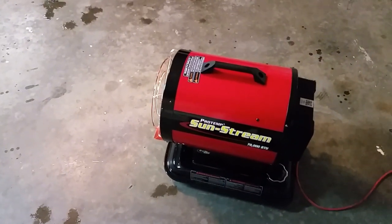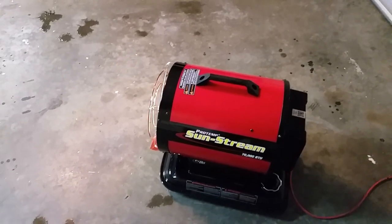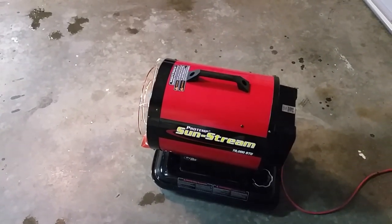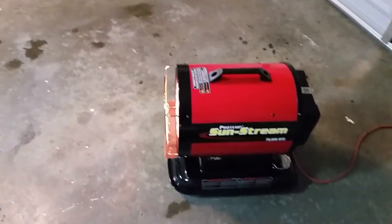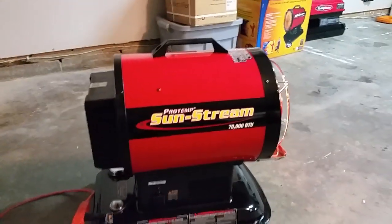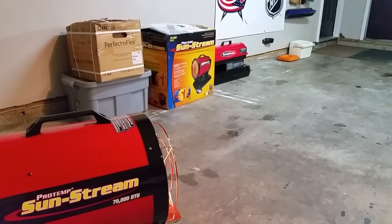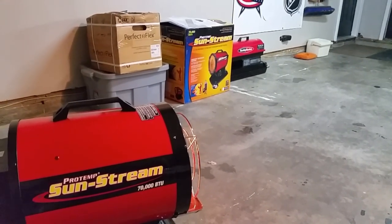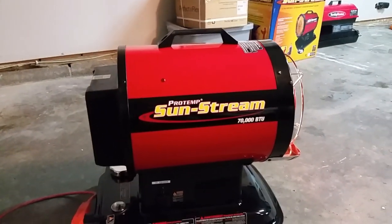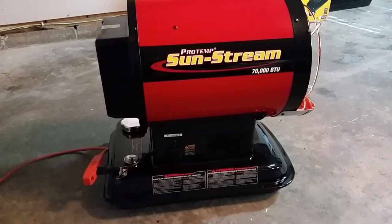Rather than just blowing hot air around, infrared radiation heats the objects themselves. With it being 50 degrees tonight I won't be able to fully test that, but it will be interesting to see on a cold night — heat the place to 60 degrees, open the garage door for 30 seconds, and see if all the heat rushes out or if the objects have truly heated up and quickly reheat the air. I got nine solid years out of my 55,000 BTU Ready heater before any problems — first thing it needed was an igniter after nine years and probably a couple hundred gallons of kerosene. Time will tell if this newer design eats parts or proves to be a reliable long-term heater.